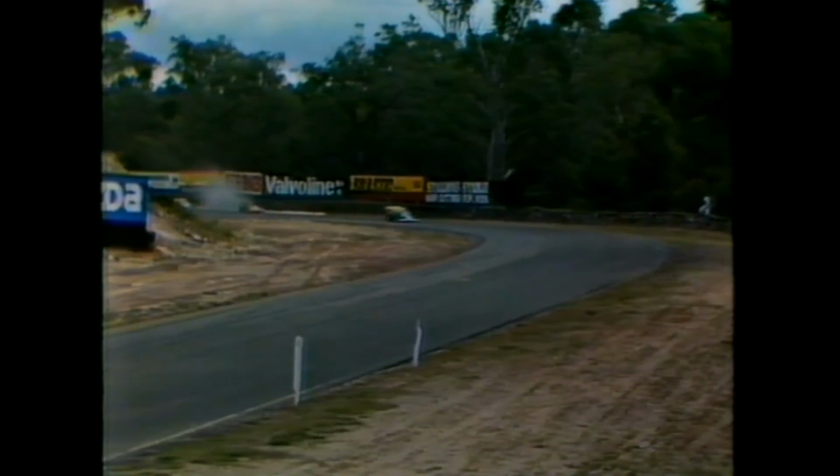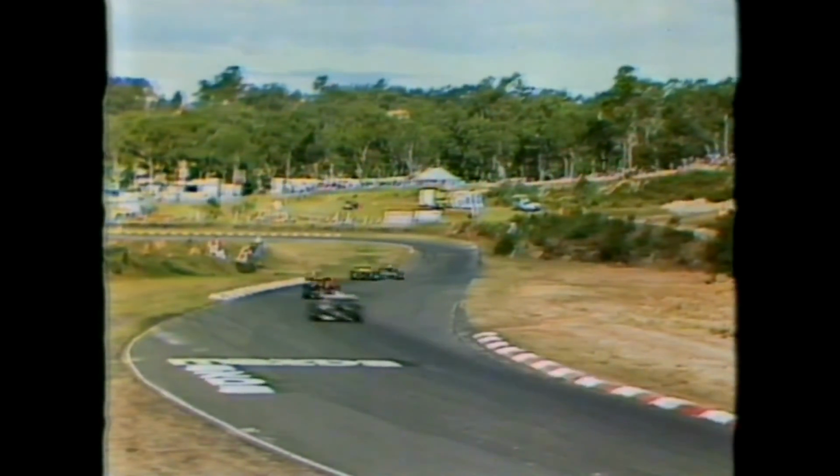Glover taking a good line through the top of the corner, well covered by Gibbs, but Glover now moving close. He's making up ground, there's no doubt. He goes out wide. That'll be a good line, not here, but as they come up towards Honda with this tight left-hander, he'll have plenty of road to choose from. It depends on how quickly Gibbs can get out of the corner and whether he closes the slot. He does, and Glover in fact had to back off and lost a little bit of ground to Ryan, who came up very close on him then.